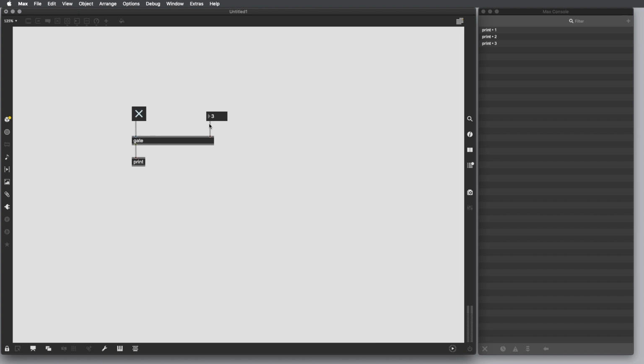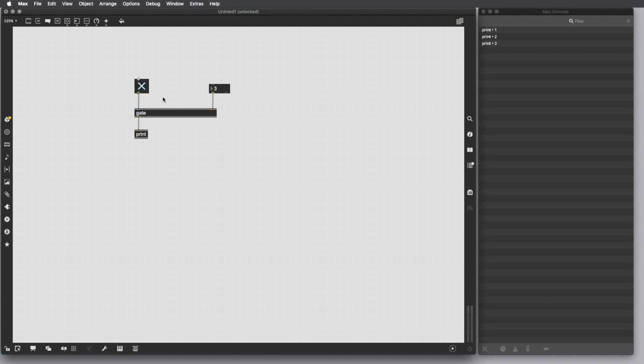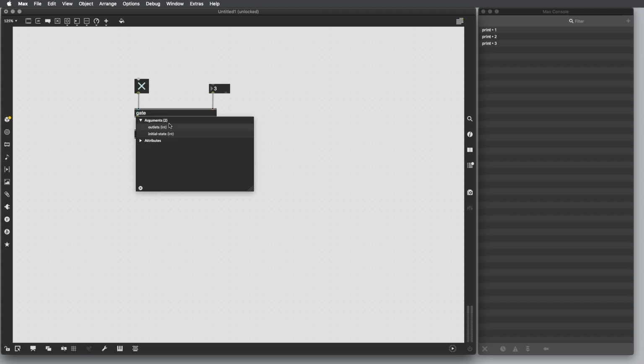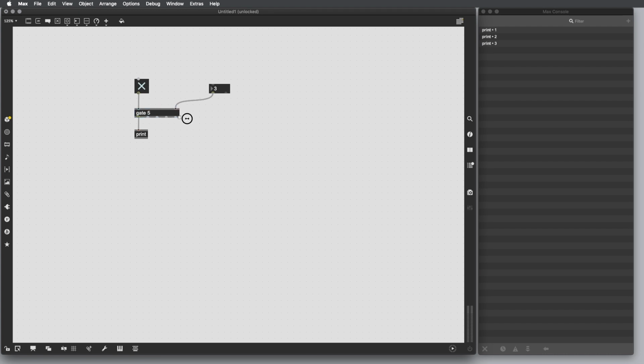Perfect. Now it's also possible to route this inlet to multiple outputs according to the selected number. With that, I mean that I can give an argument to the gate, as it's suggested here, outlets, int. It needs to receive an integer number. I'm going to say I want to have five outlets, and every time I give a specific number into the first inlet, the message coming to the second inlet is going to be output to the outlet with the same number that I assigned into the first inlet.